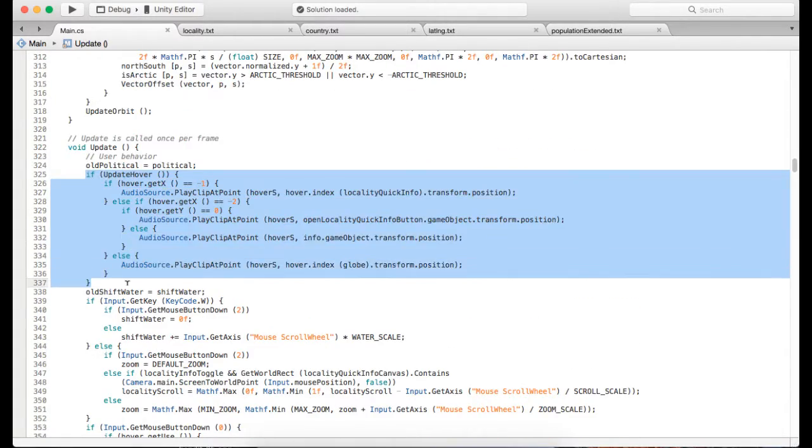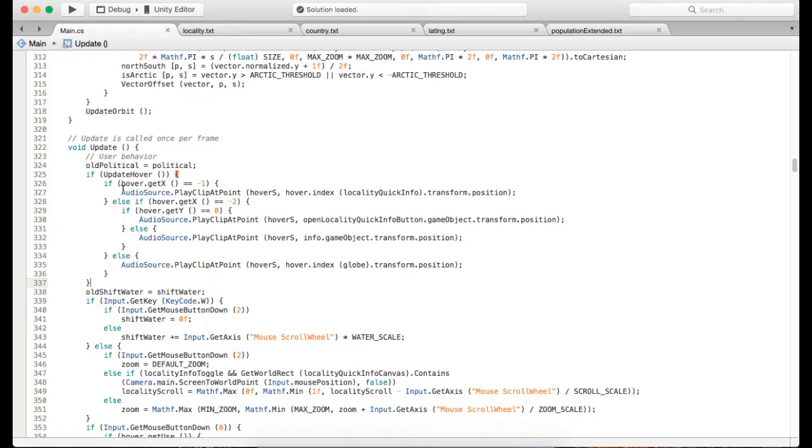And then when you use them, like right here, you just say AudioSource.PlayClipAtPoint, and then you want to pass in the clip that you want to play, and then the Vector3 position where you want to play the clip. Usually it doesn't matter where you play the clip.